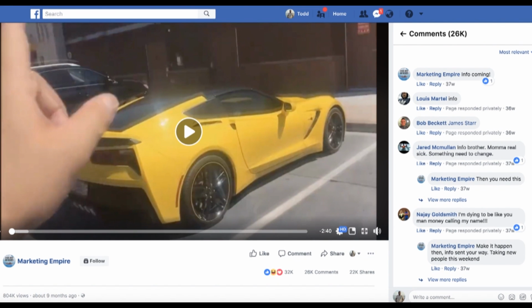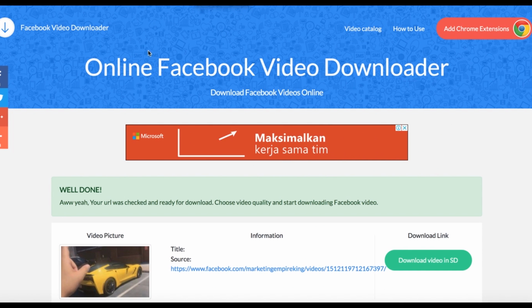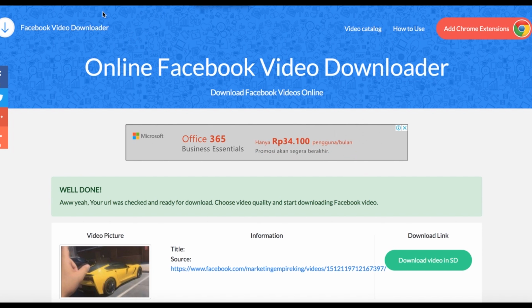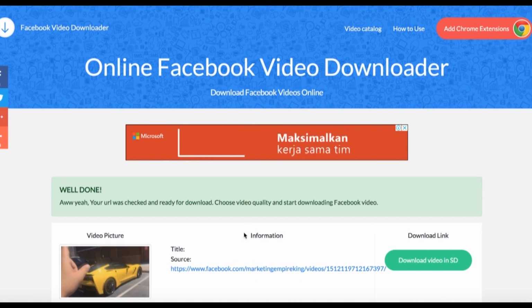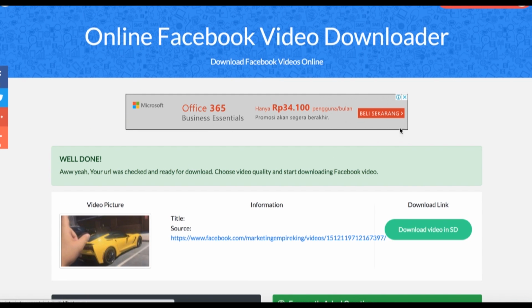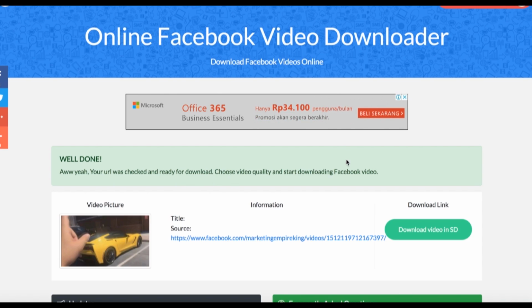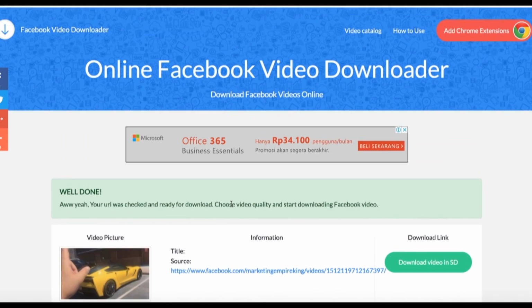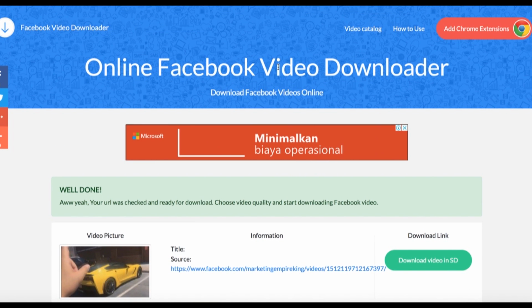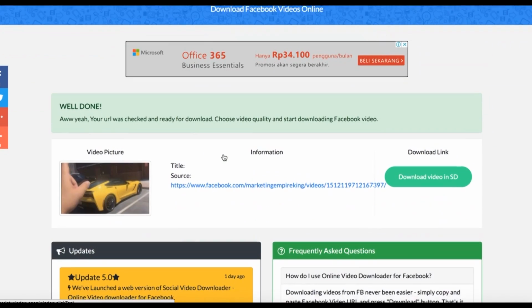But what I do is I just get the link in the browser, and then I head on over to a site called getfbvideo.net. What I did was paste in the link, and now I'm able to download the video. Then you can use iMovie or something to add or take away from the footage so that it is original. You don't want to just upload the exact footage. You can go on YouTube, find another video, and add some content in there. Do a little mashup with the video so it's unique. That's essentially what you do.